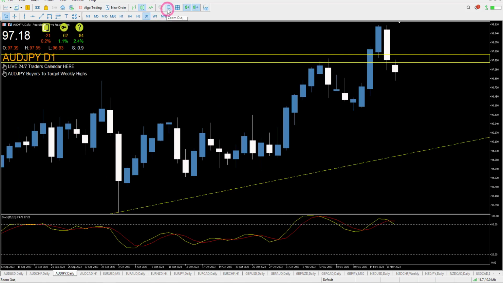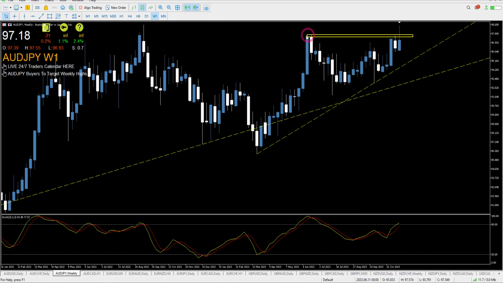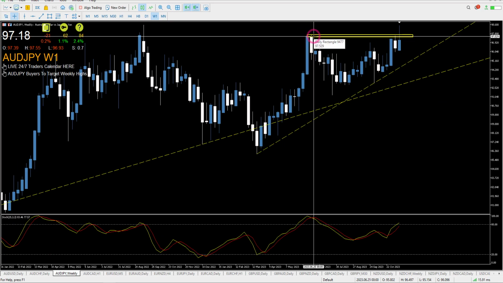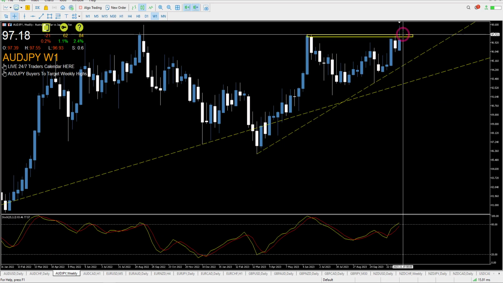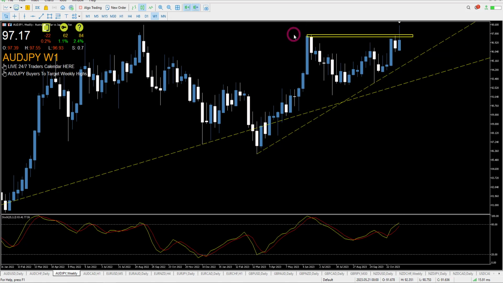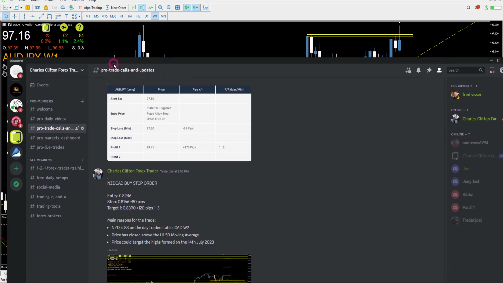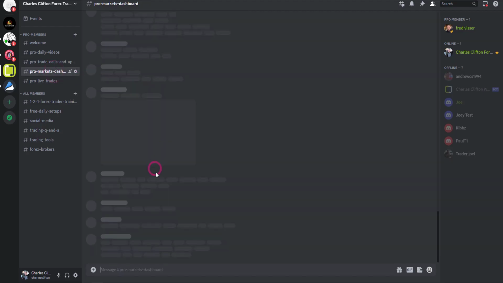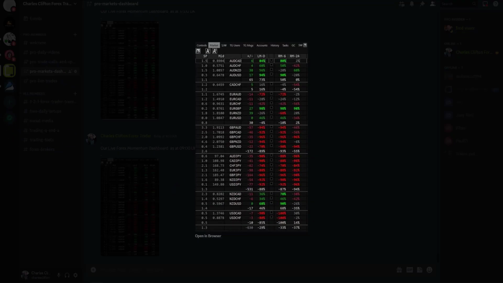Looking at this market now, from a weekly perspective, we're closing potentially below this weekly high that formed back in June of 2023. So yen's starting to show signs of some strength coming back in at the moment. If I bring in the Discord channel over here, I can show you the live momentum dashboard. Look at that yen complex down here. Look at all the red. That's obviously not what you want to see if you want to be long in a particular market. So not really what I'm looking for right now.